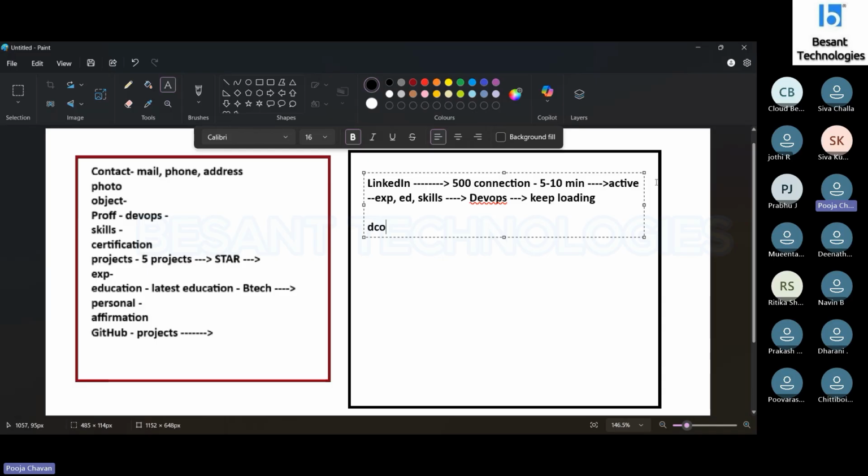Second, how do you go with the connections? Let's say you're going with DevOps, then it should be completely a search for people in DevOps. Whichever company you want, Amazon, Infosys, Wipro, search like that and go with the people whom you can reach out to. If you cannot reach out, they will be posting something, so that time you get a notification. Those things are very much recommended.